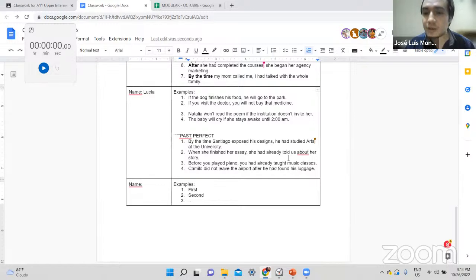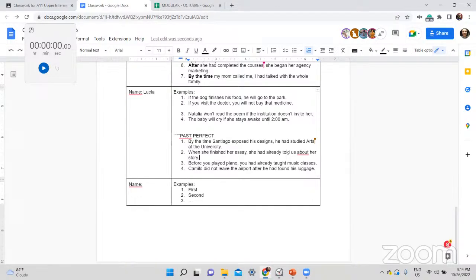Told us her story, about her story. Yes, it's good if you say you tell something about something, or you can say it directly, as you are not using a specific object over there, you can avoid that preposition because it can be unnecessary, but it's not incorrect. You can say directly, she had already told us her story, okay, without the preposition about. It will be perhaps avoiding that word. But that's it, Lucia. I don't know if you have any questions about those little commas or the comments that I made. No, it's clear.